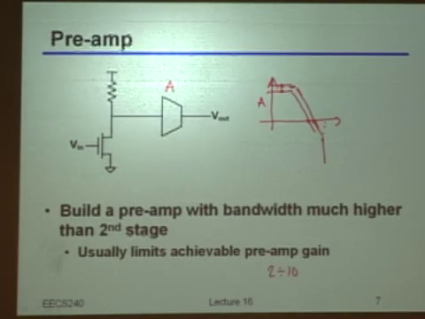Or maybe, since I'm talking here about an implementation, you see, I precisely decide to have here a resistive load, because if I had just the output resistance of the transistor there, I would have huge gain normally, and possibly I could not place the pole very far from the pole of the second stage, right? So to really have this boost in bandwidth and just a little bit of a boost in gain, I most probably need to go to an implementation where I use a resistor as a load, right? So it's a resistively loaded amplifier.